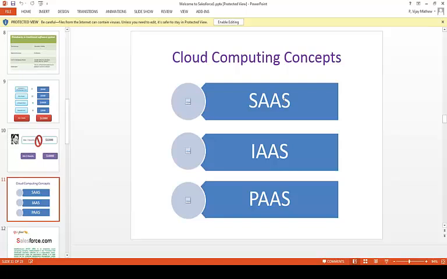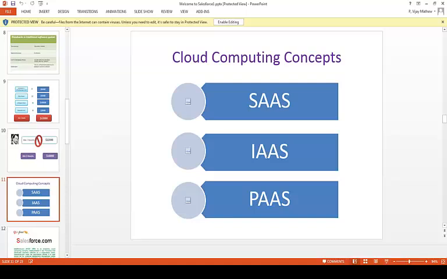Let's say Timken tells me the software you provided is not satisfying my business requirements. Then I'm going to customize the same existing sales software based on the requirements of Timken. That too won't take much more than a month. So like this, he introduced a concept called SaaS, which we call software as a service. And then he parallelly introduced infrastructure as a service and platform as a service.